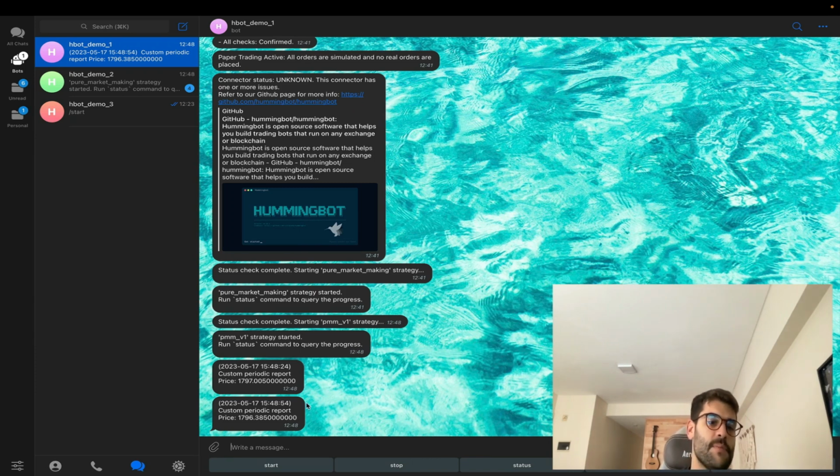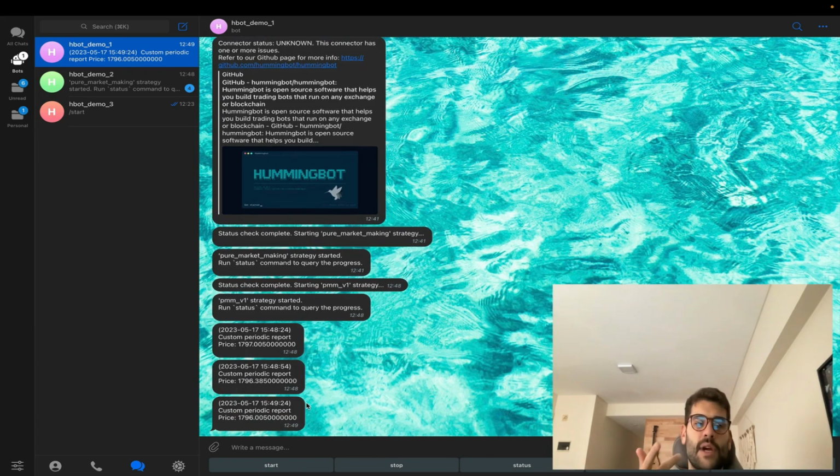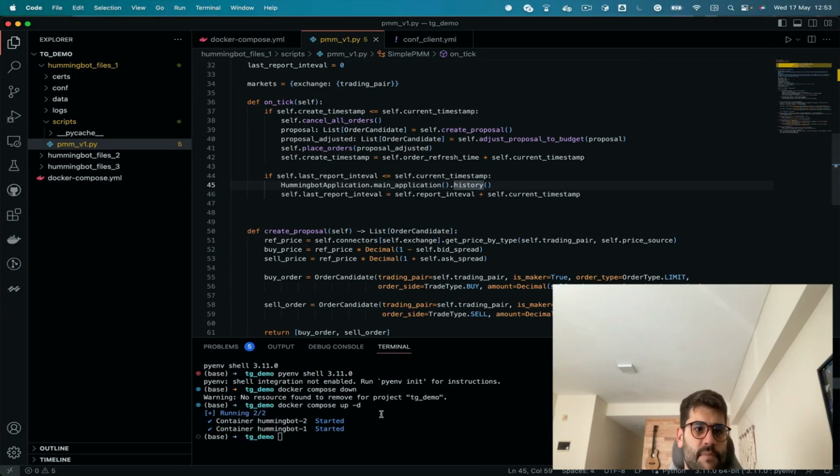Well, that's essentially how it works. We have here the custom report, and this is cool, although in this case it's a very dummy example. I'm just sending the price every 30 seconds just to demonstrate how it works. But I think that probably you would like to send, I don't know, every hour, quantity of buy trades, quantity of sell trades, P&L. So well, that's all for today. I hope that you like it and it's useful for you.